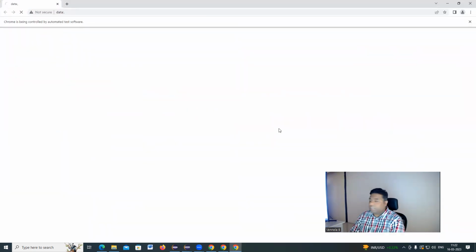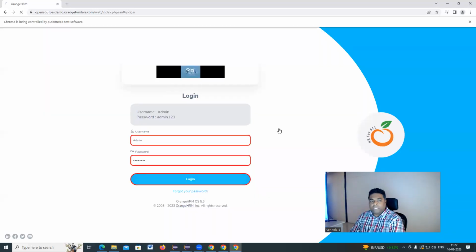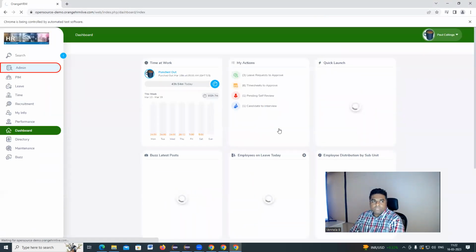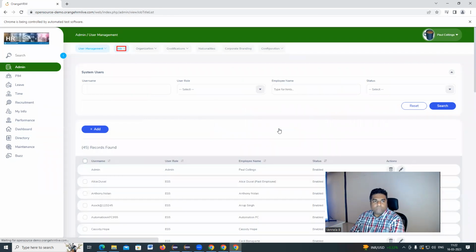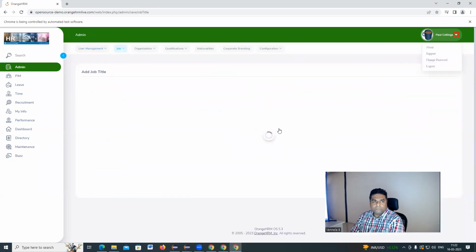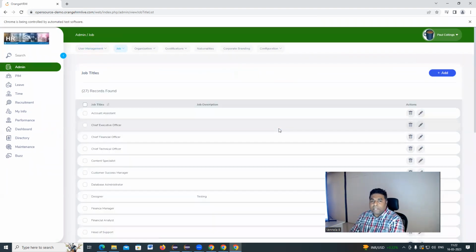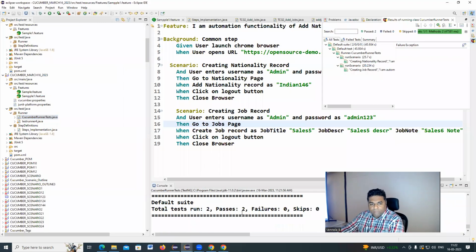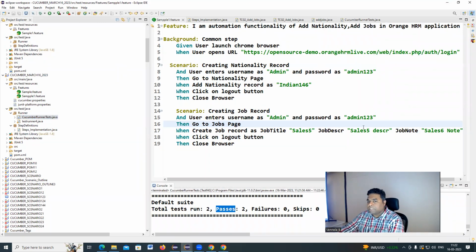So now freshly it has launched the second scenario. So the background steps are executed, and it has to navigate to add job titles, add button. So we want to verify whether the job record has been created or not. If it passes, that means in the application this record has been created.